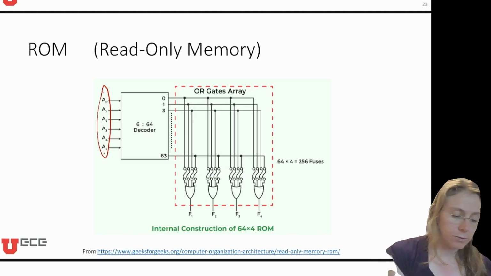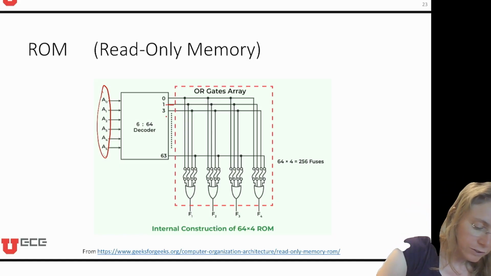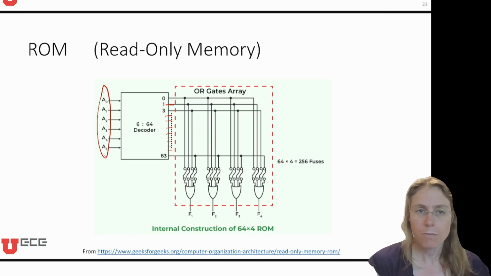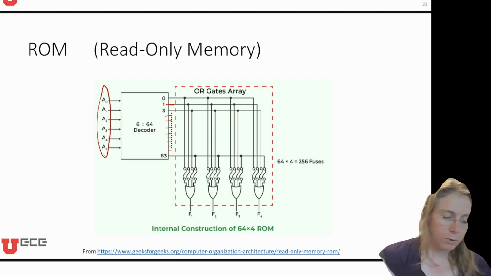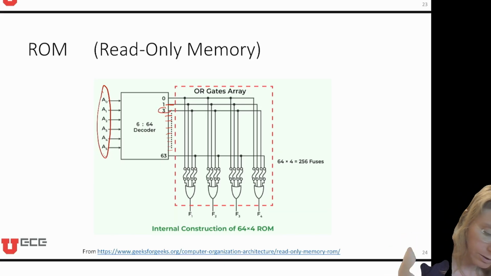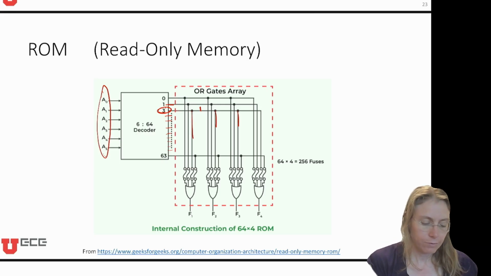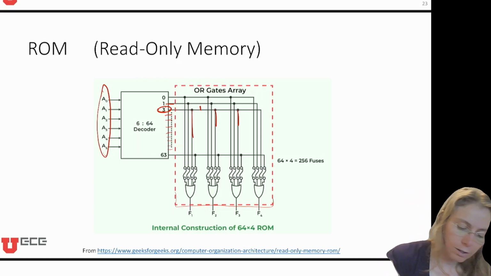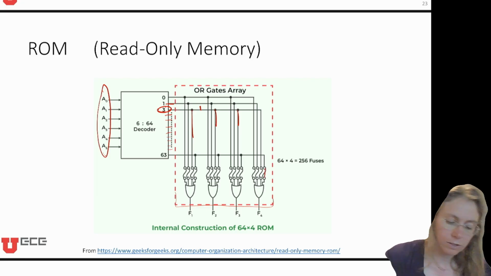And then that address, because of a decoder, is going to point to a specific line coming out of here, one of these 64 different outputs. And so it'll output a 1 onto, for example, if we called this spot, then that means we output a 1 here for all of these. That way we've called a unique place in the memory, and we can look at the stored number that comes out. And we stored the number by connecting these fuses here when we created the memory.